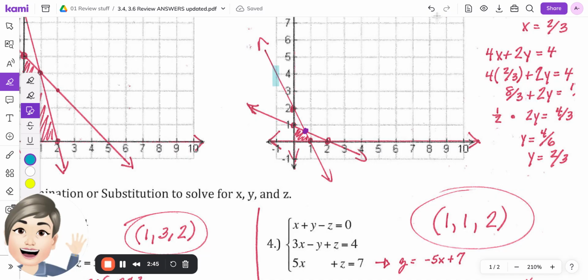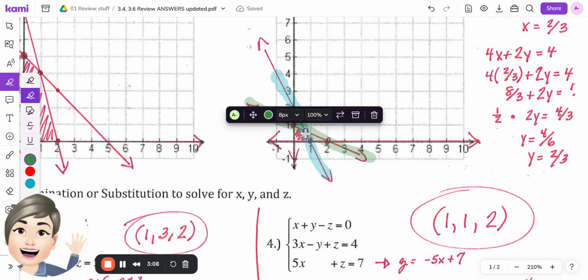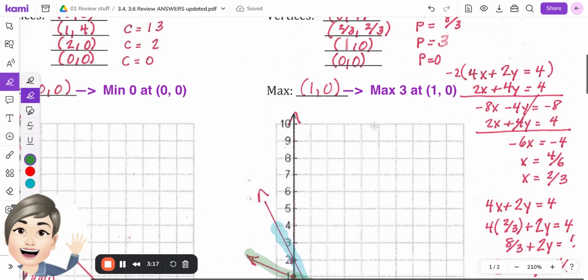I'm not using that highlighter because it's not highlighting it the way I want to. All right. So you're going to take the equation or the related equation of this line and the equation or the related equation of this line. It has to be those two lines because those are the two lines that intersect at that point. Do you see it? So you have to use the equation of this line that I highlighted in blue and this one that I highlighted in green. You have to write a system, okay?